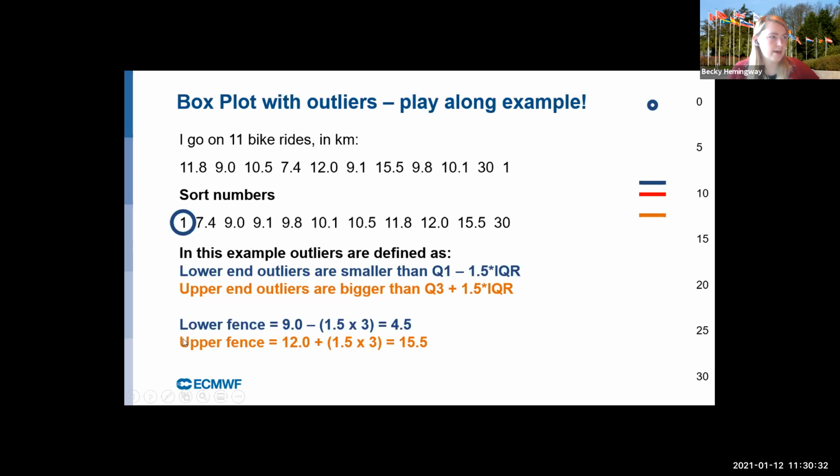Hopefully you've guessed the upper end of the outliers is called the upper fence. Anything beyond this is an outlier as well. So in this case, our upper quartile, or our third quartile, is 12. We add 1.5 times the interquartile range, and that gives us an answer of, I haven't done that right, that should be 16.5. I was doing this late last night. My math was pretty bad apparently. So 16.5 would be our upper fence. And we can see here we have an outlier of 30. So this is an upper outlier. And again, we draw it as a little circle.